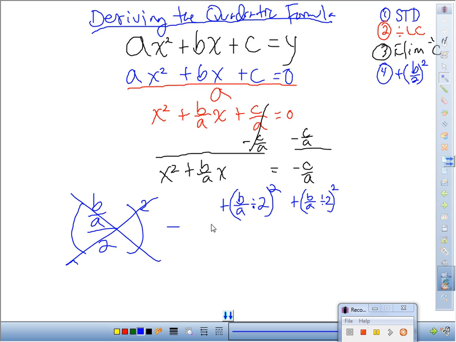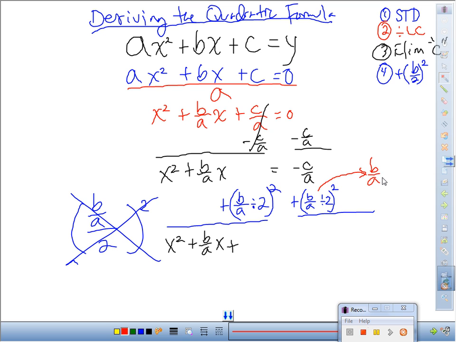You're just paying attention. Hold on. You're almost there. I'll let you copy a little bit. And I bring everything else down. Check this out. I'm going to bring the x squared plus b over a x plus, now before I write this here, I'm going to simplify the inside. Pay attention, please. Watch. I'm going to do this work, the inside, right here on the side.